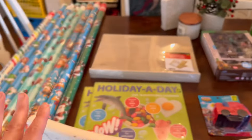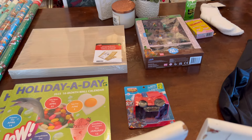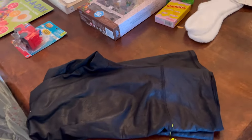Here's my little mini Christmas haul. I'm so excited for Christmas — Christmas shopping, I live for it. And I'm also very passionate about getting the best deal possible. When I do come out with my Christmas video, I will share how I saved a lot of money on gifts this year and still managed to get my kids pretty much everything they asked for.